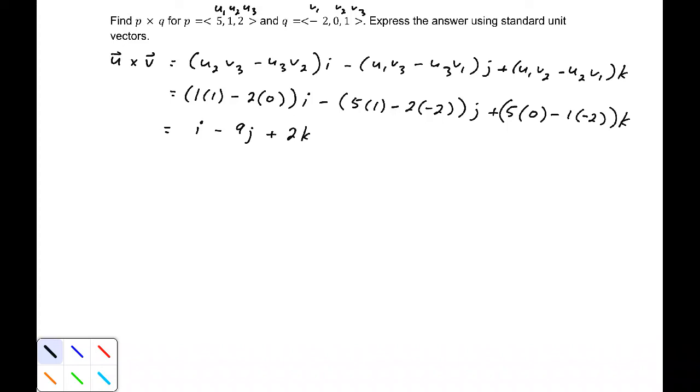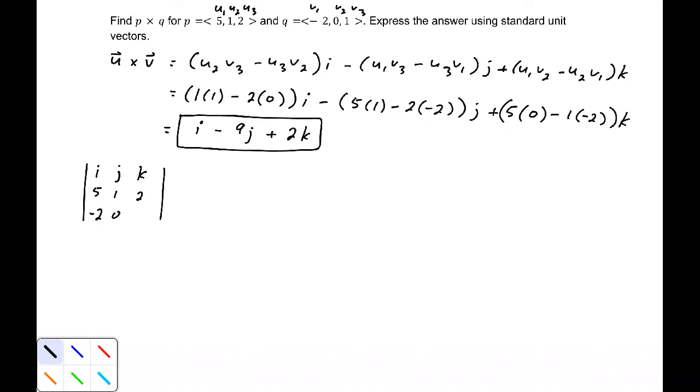Now, if you're familiar with matrices at all, there is another method to use, and I will use this later. So I'm going to write the cross product using a determinant of a matrix. My first row of my matrix will be i, j, and k respectively. The next row will be the values from u, so this will be 5, 1, 2. And my third row will be the values from q, -2, 0, and 1 respectively. Now, strictly speaking, you can't actually find a determinant of a matrix like this, but we are going to relax our standards a little bit.